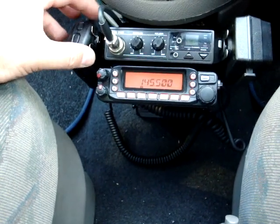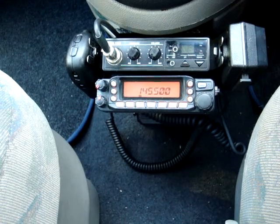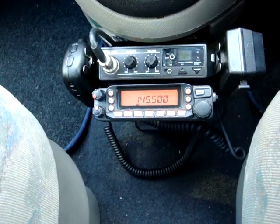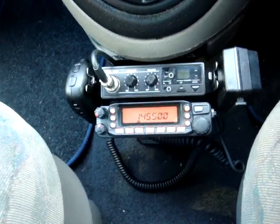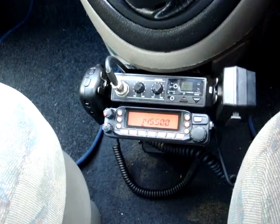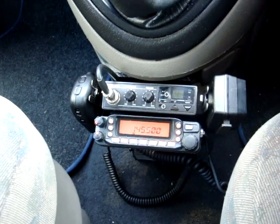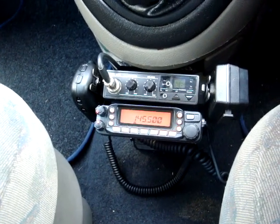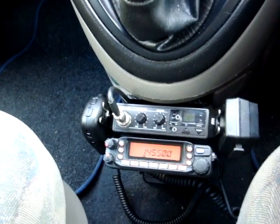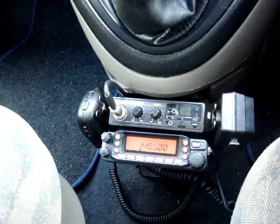I want to keep it up and expand my radio range soon — get a shack inside the house with bigger antennas and try to get through the ranges and stuff. But for the moment this is okay. If you've got any suggestions of what I could do for an aerial for this car rather than using the mag-mount, I want to get rid of the mag-mount. I'd like to either bolt one on or put a side mount on or something. No real gutter on this car to use, unfortunately. Any ideas and suggestions of what sort of antenna I can use, I'll be very grateful.